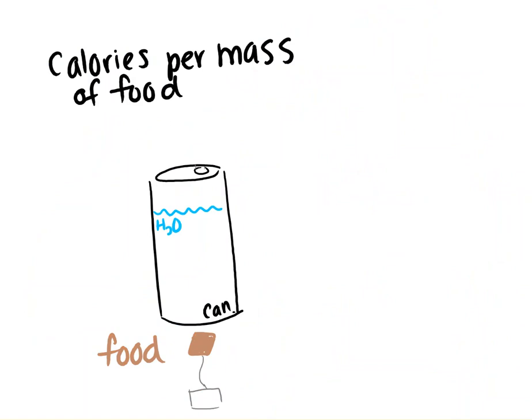Now we're going to determine the calories that are in some food. And what's interesting is that if you burn food by lighting it on fire, the same amount of heat is given off by that, theoretically, as if you eat it and you digest it, because your body is doing the same reaction. It just does it in a lot of different steps and doesn't use a flame. But anyway, so the setup on this one, we have a can with water in it. And like before, you will need the mass of the water, because once again, we're going to keep track of how much the water heats up and figure out a Q from that.